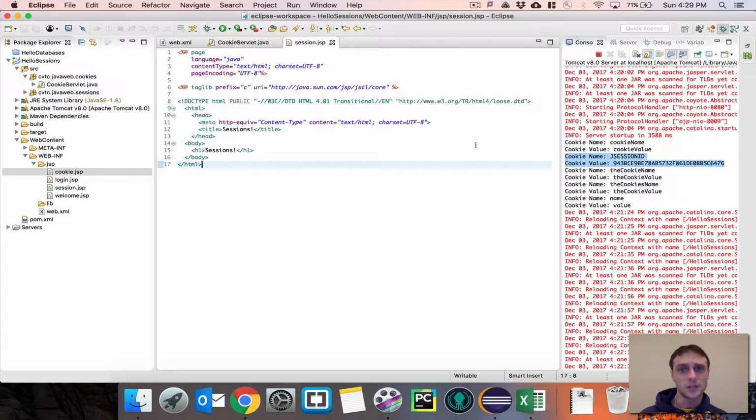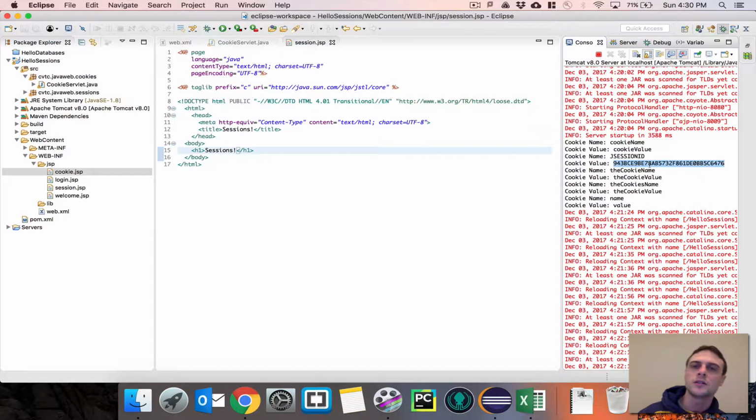Again, the HTTP protocol is not going to remember that for us. So what we do is we stick this little hidden cookie on the client side, and that's a unique number that identifies this computer.